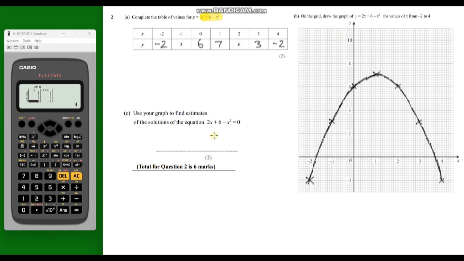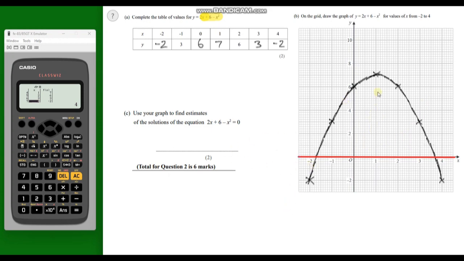So basically, it's the same expression as we got here, but instead of y equals, it's 0 equals. So what we do is we draw the line y equals 0. Let me get my line tool out. I'm going to draw the line y equals 0. I'm going to make that a bit thinner because that's a bit thick. Let's make it red just so it stands out.